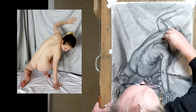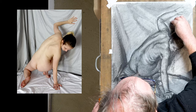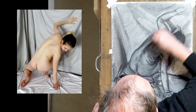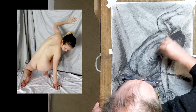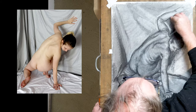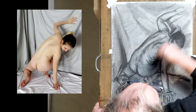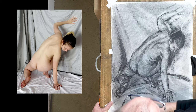Then I can use that charcoal stick to take on some of the cast shadow there on the wall nicely to emphasize her shoulder region. And I can use the edges of those sticks to get the line and the fat part to get the tone, the quick broad tone. It takes a little dexterity there, a little practice, it's okay.